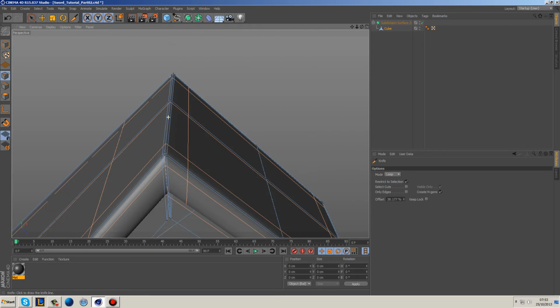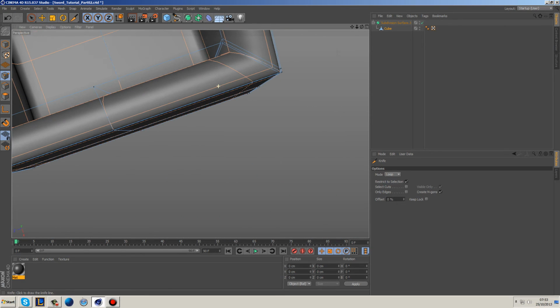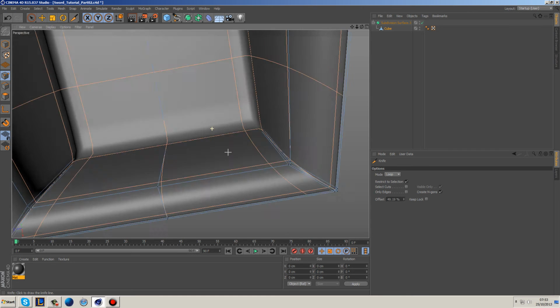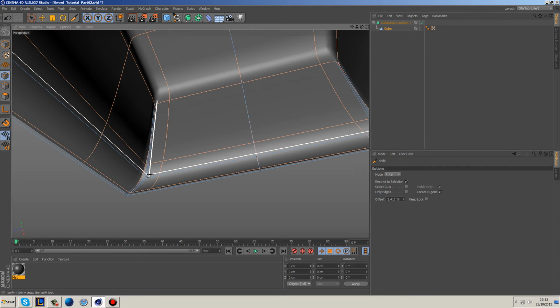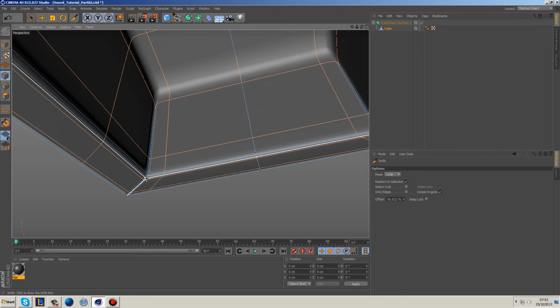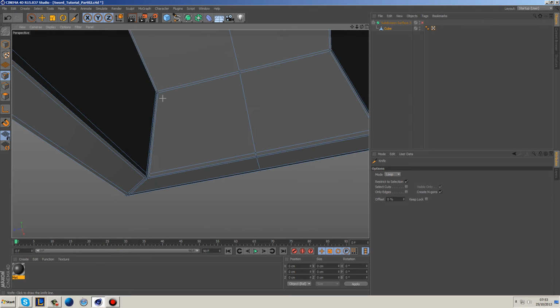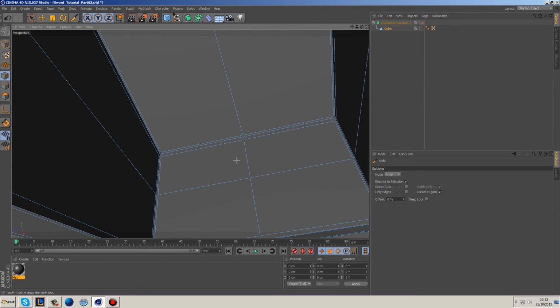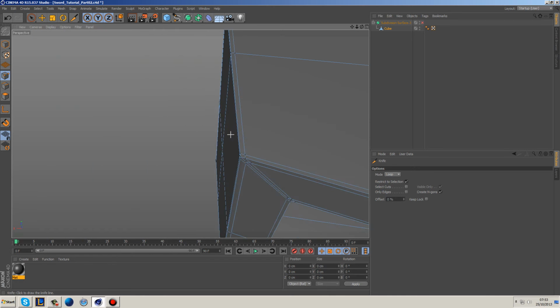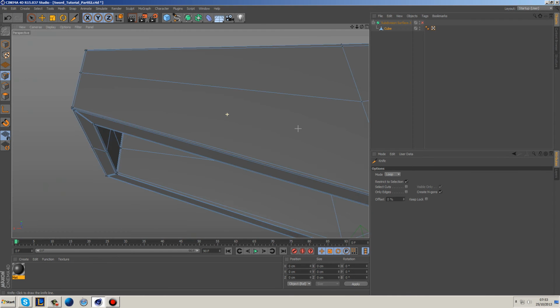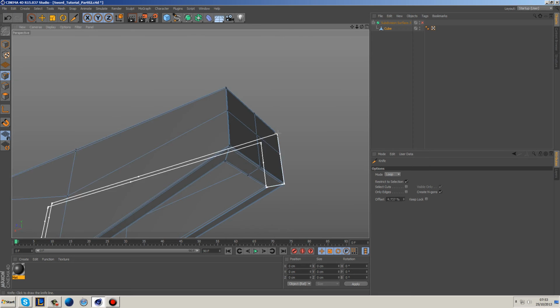That looks pretty good. We're also going to drop one down here. We're going to drop one at the top on both sides. I'm going to turn off the subdivision and drop one down here and just one in the middle. Looks really good.